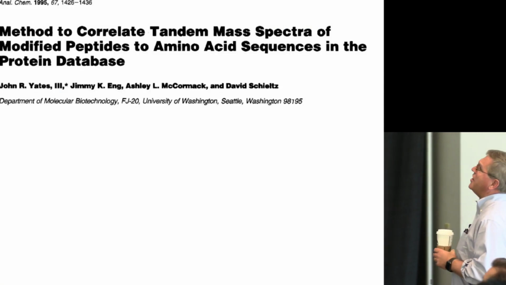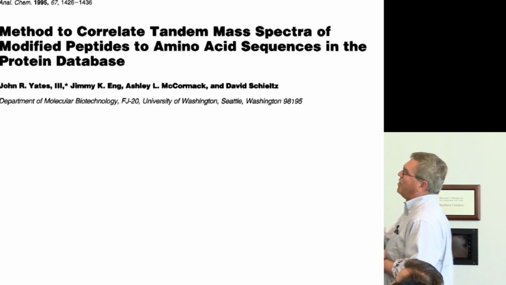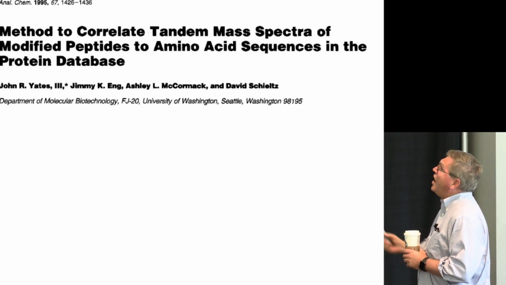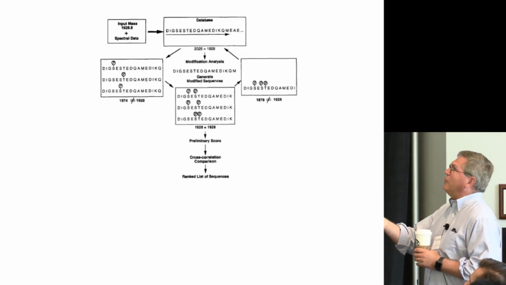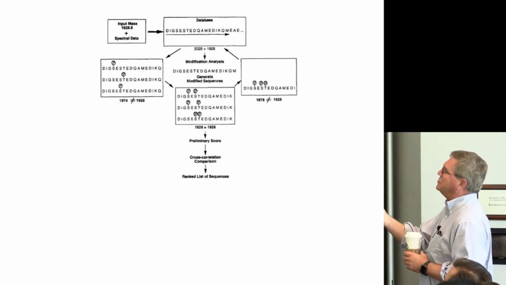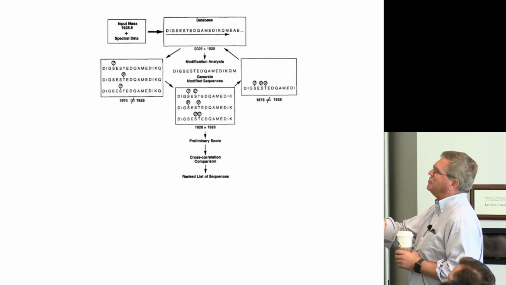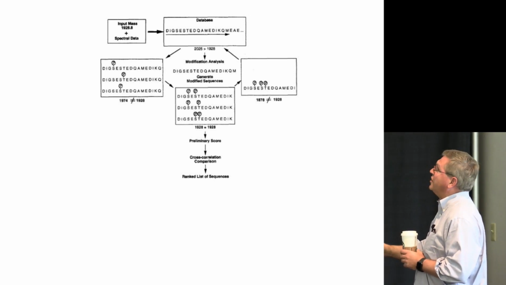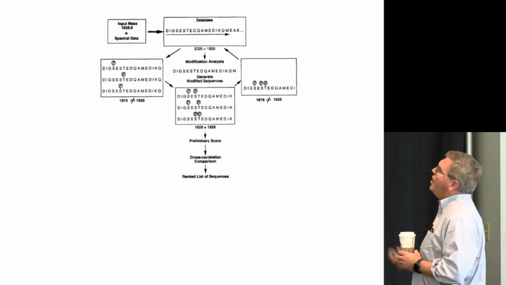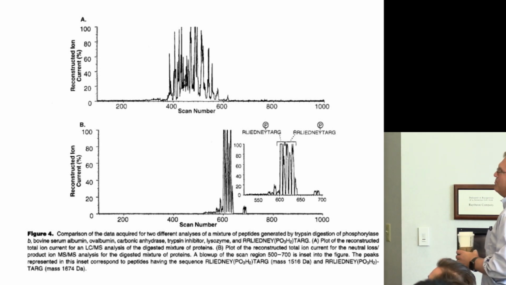But we got it published, and then very quickly we worked on trying to do the same search with modified peptides. This one got published a lot smoother, it went into Analytical Chemistry. Again, it wasn't a particularly efficient way to do these searches, but it was an effective way to do these searches. That did in fact work. This is for phosphorylation analysis, where we consider within peptides every single possibility of how it could be phosphorylated within the parameter of the molecular weight of the peptide. And this is a DDA experiment here.